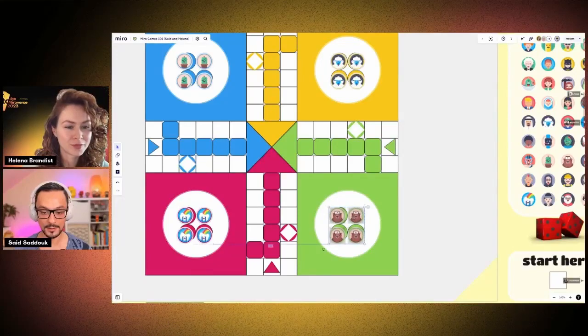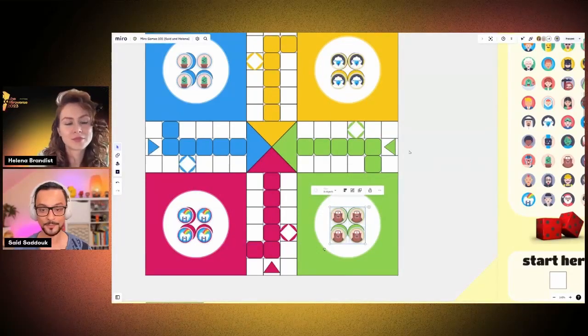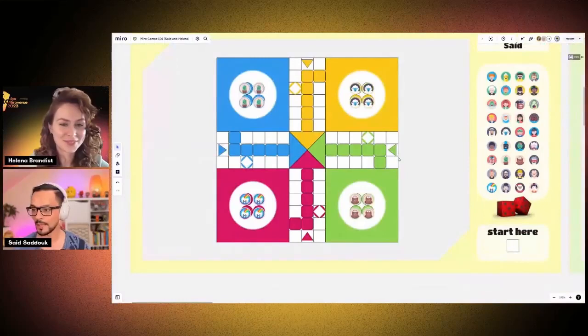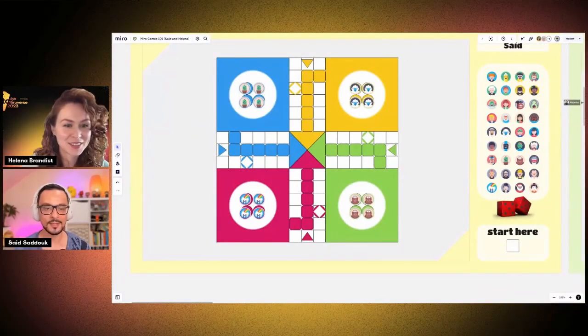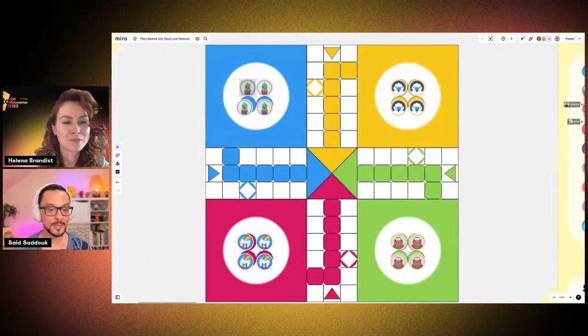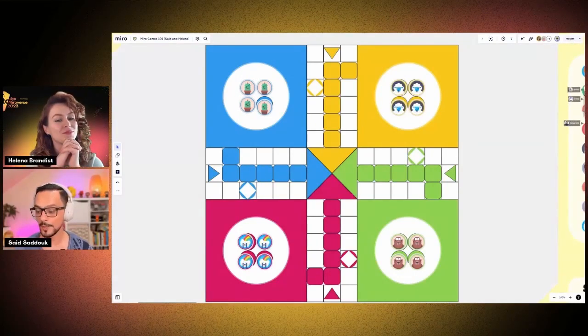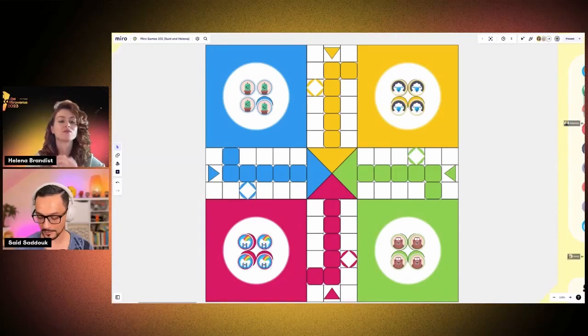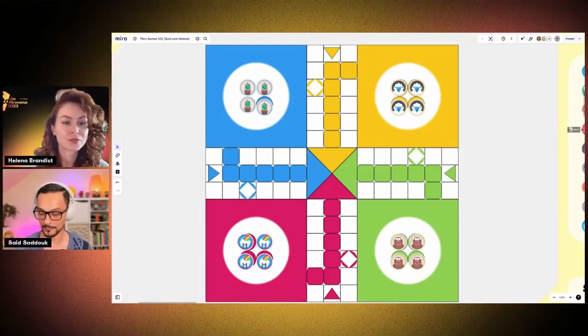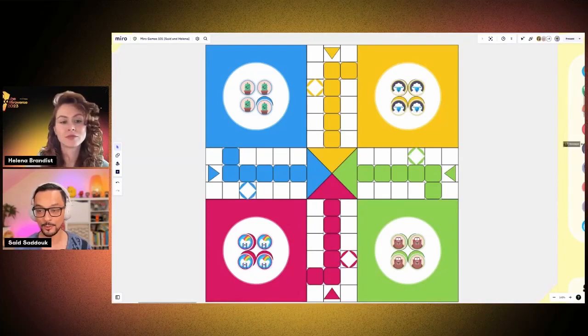Okay, here we go. That's it. That's the whole game. And now you're probably asking yourself, yeah, but it doesn't make any sense because we don't have any dice to play. I cannot show it to you. But what you can do is if you open the marketplace in Miro, you can install apps if you don't know. There is an app called Dice. So very simple to find it. You can install it and then you can throw some dice on the board with a little animation.